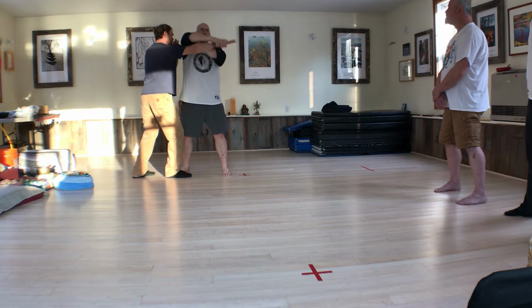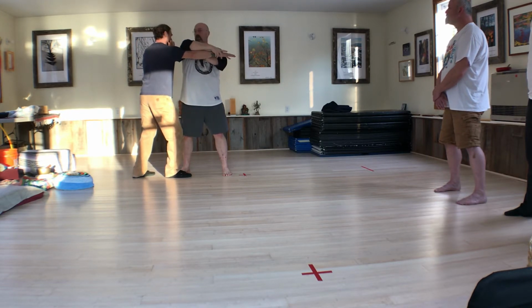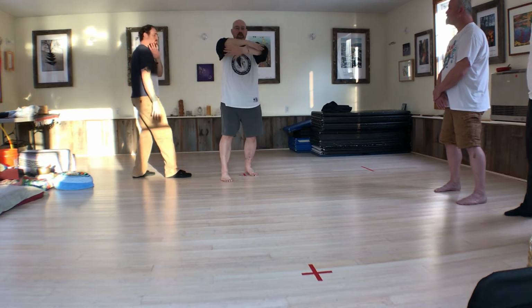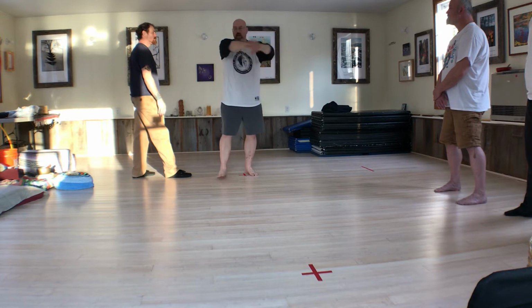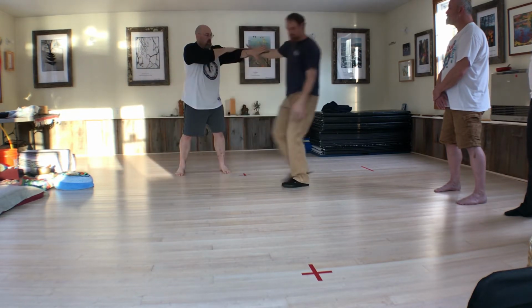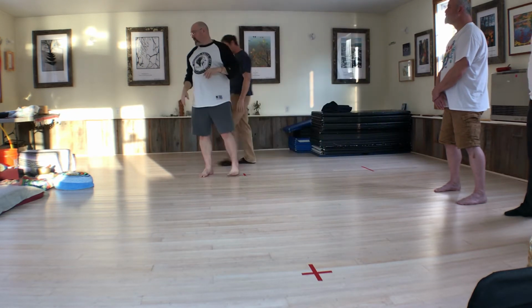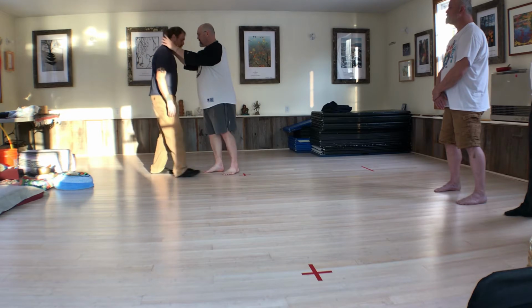And then rather than me going for the wrist hold or the arm bar or the strike, any of those things he might be expecting, I'm simply pinning here and then turning and expressing. And so this has this extending, wiping energy to arm bar him from the inside. And Mark will do that on me now, either side he likes, sir.